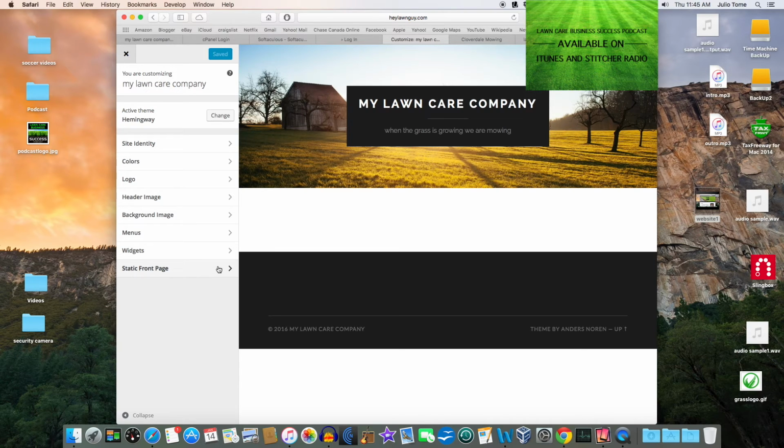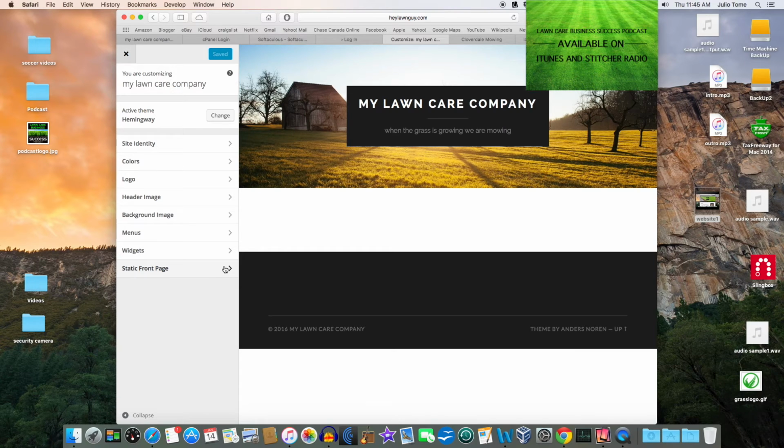pages. So WordPress is primarily used for blogs, where your front page would have your blog item. So every time you entered a new blog, or created a new blog entry, it would automatically show up in chronological order, bumping the last entry down. But for a standard website, you wouldn't want to do that.